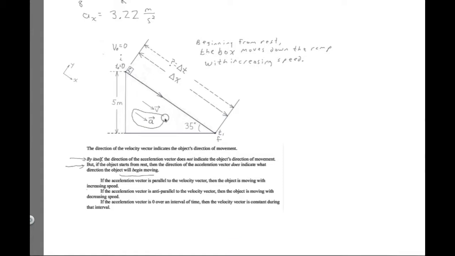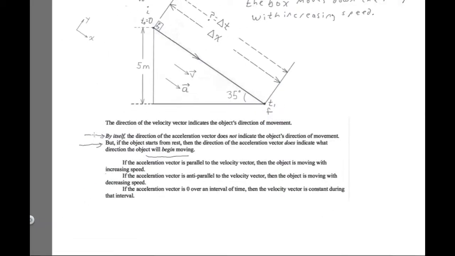I know that's not necessarily very easy analysis. We've started complicating our analysis of the acceleration here. I used to just tell you that the acceleration does not indicate the object's direction of motion, but now we have to see it's a little bit more complicated than that. By itself, knowing the acceleration does not indicate the object's direction of motion. But if you know that the object is starting from rest, then the direction of the acceleration vector at that time does indicate what direction the object will begin moving at that time. Acceleration is one of the most difficult and subtle concepts in physics, so it shouldn't surprise us that we're starting to get a more difficult and subtle understanding here of how to interpret the acceleration.